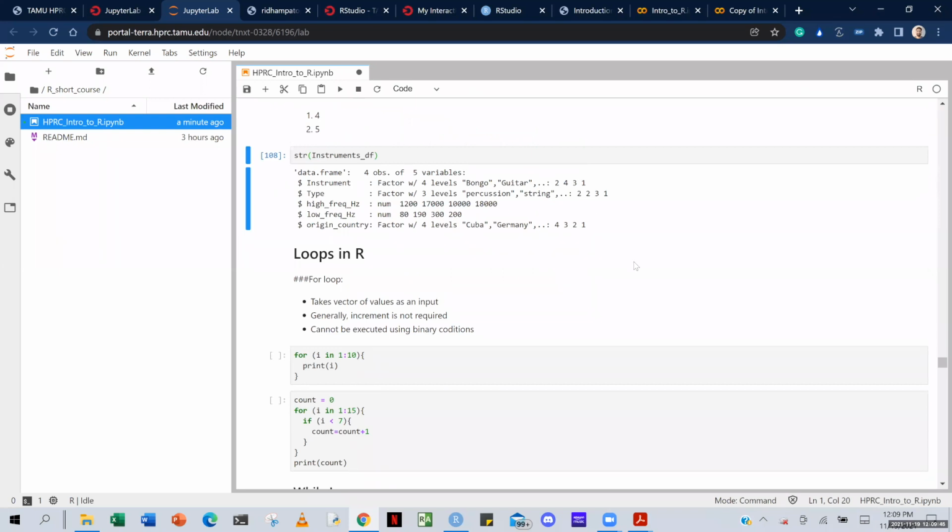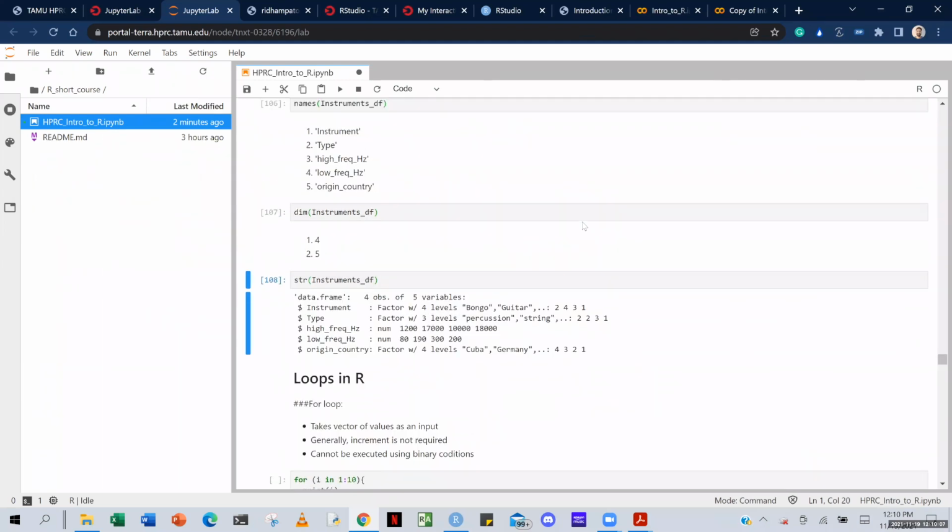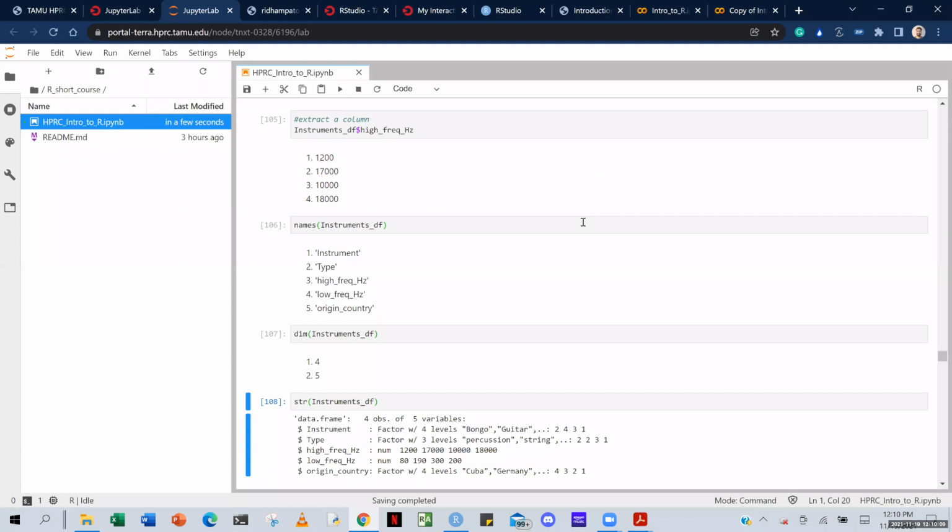So whenever you work with a data frame, the first thing is to do basic data summaries and data visualizations. By data visualization at this point, I mean you can just view the data in a better format, which we did here, and it will give you a good understanding of the data.